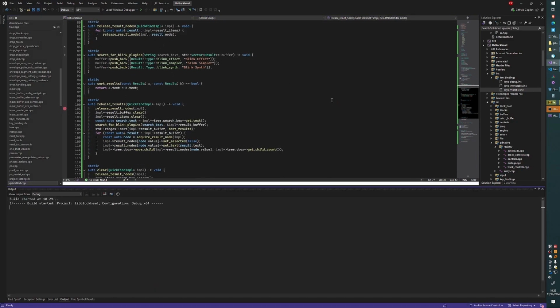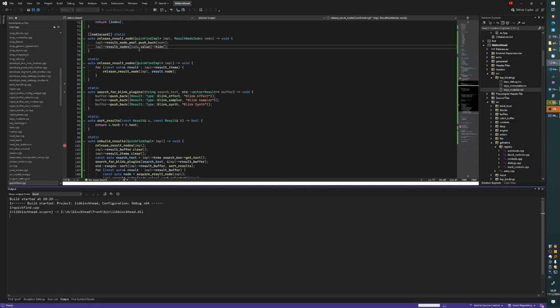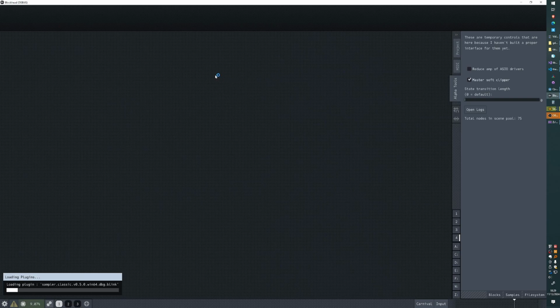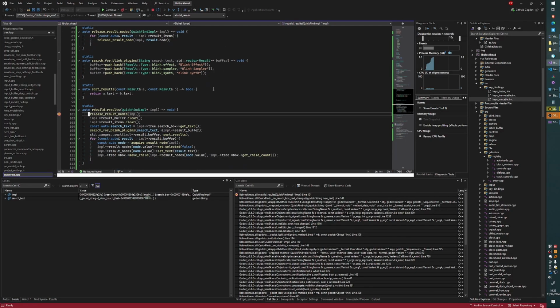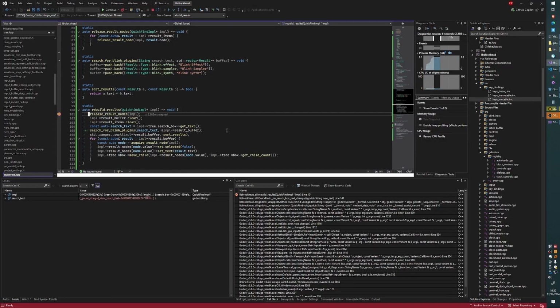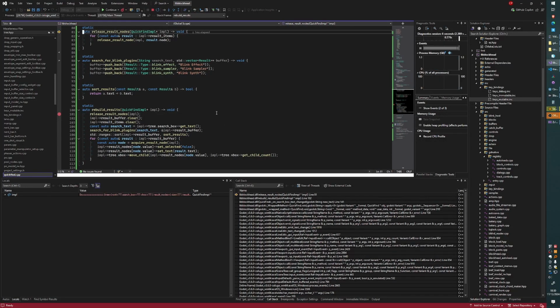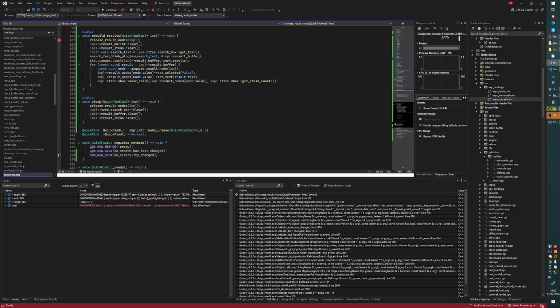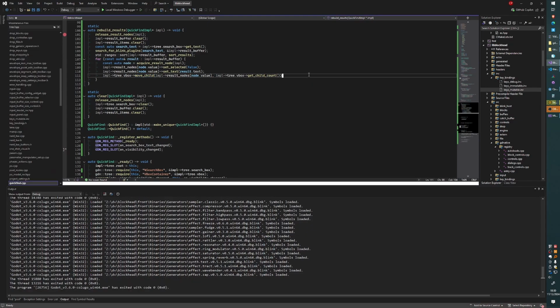Interesting. I can't immediately see what the problem is. Do this. Add a character. What's happening? We have 3. Oh, it's 0. Because we're not adding to the list at all.